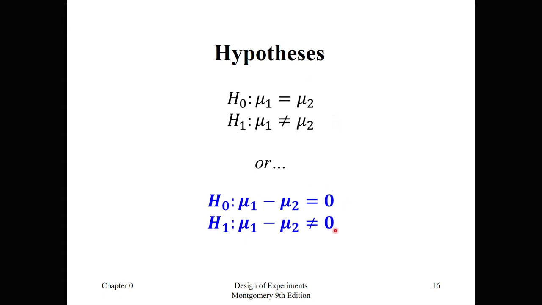But this formulation is actually really handy because it gives us a way to say, I think that population 1 is bigger than population 2 by 5 or by 10 or something like that. So sometimes you'll see it written in this way and then equal to k. The null is that this difference is equal to k, and the alternative is that it's not equal to k. That lets us test the difference between the two populations against a value other than 0.